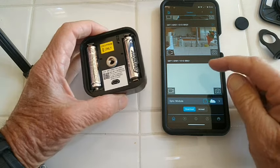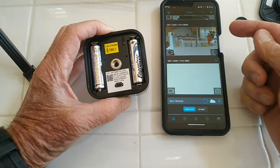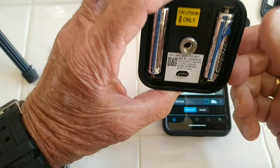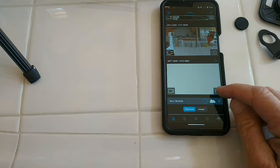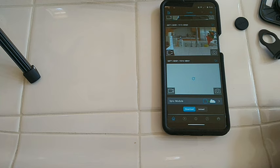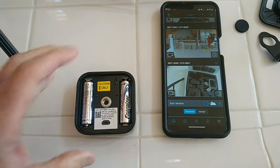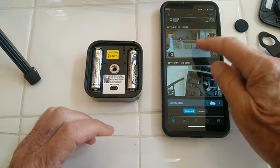It's looking at the tile right now and it comes up with this kind of odd number. It doesn't really matter what you call it, because all you really need is the little thumbnails. I'm going to take a thumbnail right now with this camera. I'll put this up here and take a picture of that. So I hit this down here like that. And there it is — I just took a picture of the box that this stuff came in. So now I know what that camera is taking.